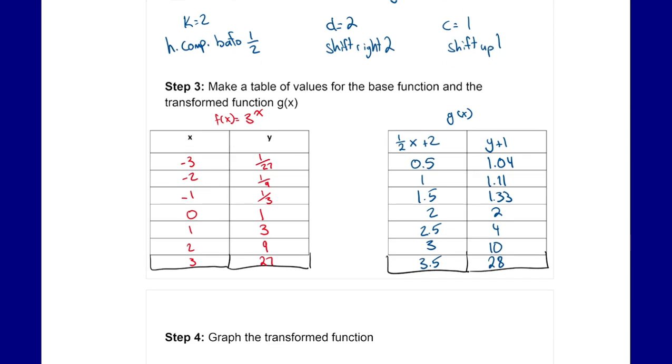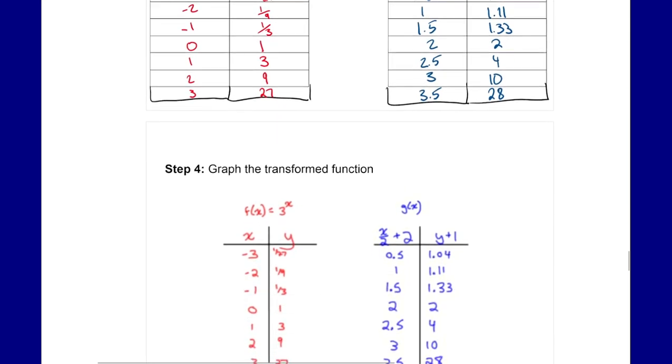This one we don't actually see that same ratio in the y values, but that's probably because we've added 1 every time. Or perhaps I'm just not looking at it properly. Yeah, it's going to be a little bit different because we are adding to it, so that is going to change it. So we might not actually see that ratio every time, but we're just going to trust our transformations and trust our values. So I have all of those values.